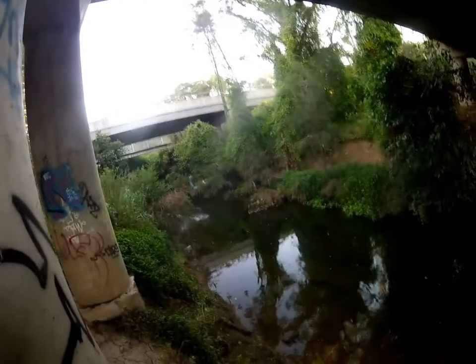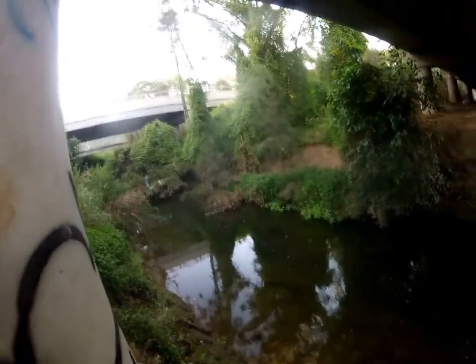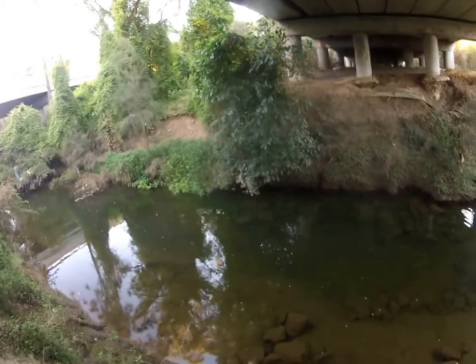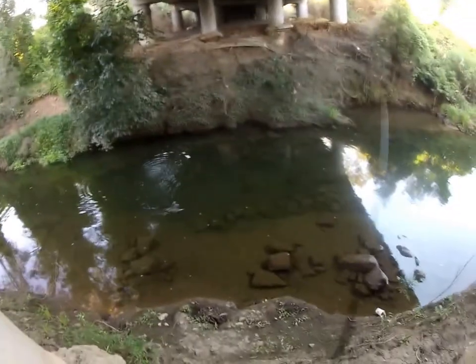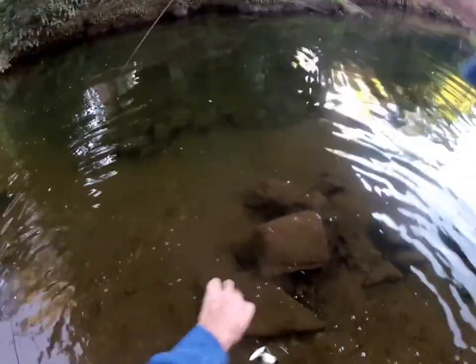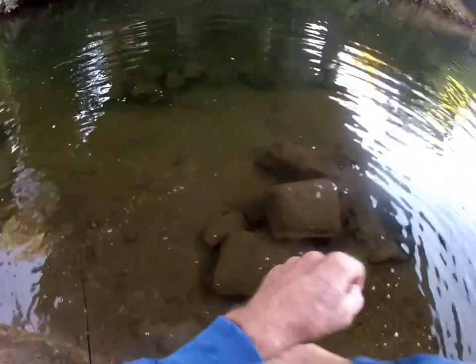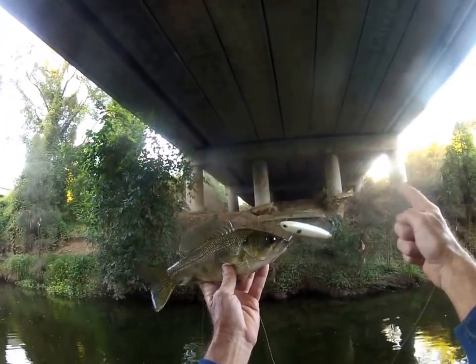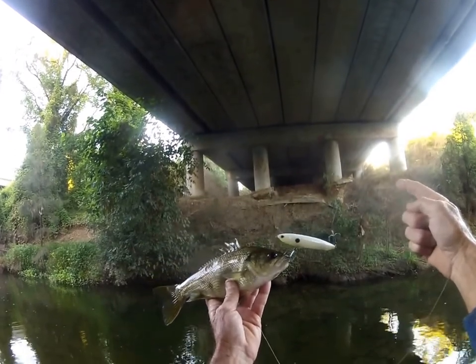Yep, got him. Get up, get up. That drag I ripped was only a little bit. Little fish but I had that drag light — he nearly took me in. Bridge bass. You've got to love them. They're under every bridge. You wouldn't think a fish this big would go a lure that size, would you? But they do. There's the fish up there — only little. I mean, I'm under a bridge in Sydney playing with these guys. How good is it?